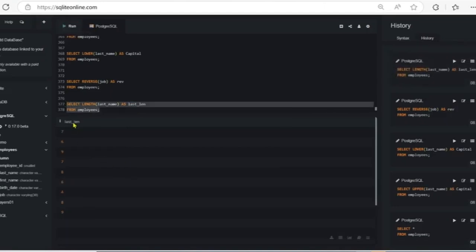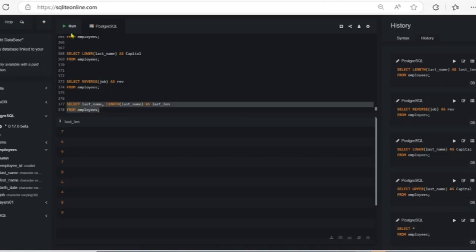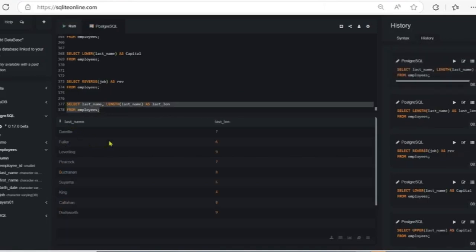It returns the length of each of the names. So let me say select last name, and then the length of each of the name. See, I have my last name, the length, if you count, this is 7 letters. Return them side by side.